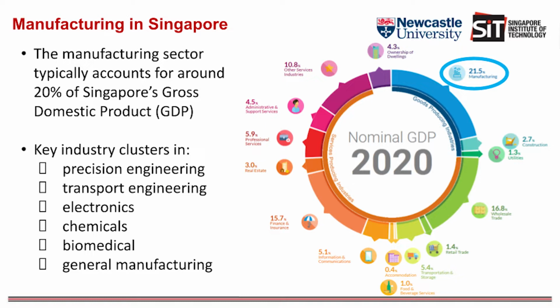There are numerous industry and government drivers like the Smart Nation Initiative, Skills Future, and Industry 4.0 that will continue to grow the manufacturing to twice its present size in the next 10 years. Therefore, the MDME program is there to train students to become future engineers who will be able to support this growth and manpower demand in the manufacturing sector.